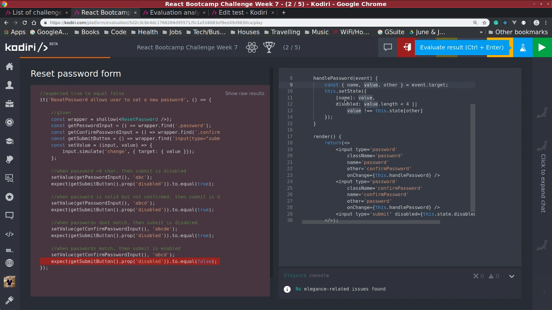We set the state of confirm password to ABCD. We check if ABCD.length is less than 4, which it isn't, so that should be true. Whoops, that should be false. And this ABCD should not equal this.state.password.